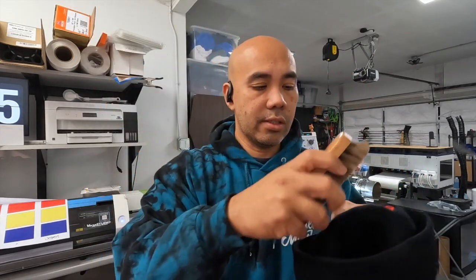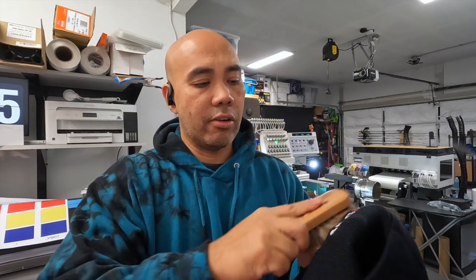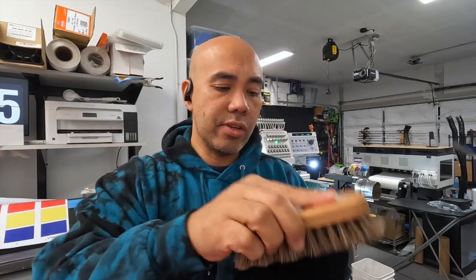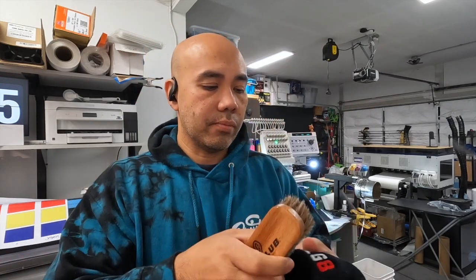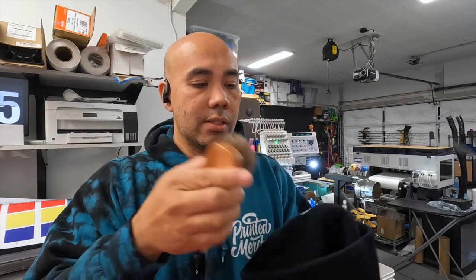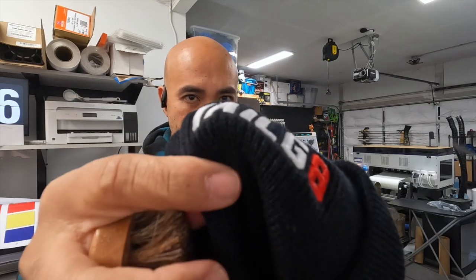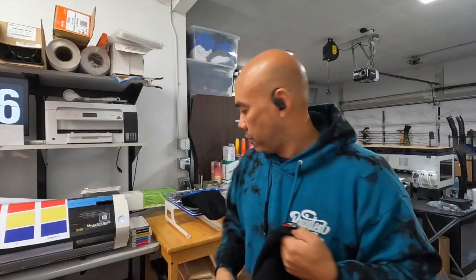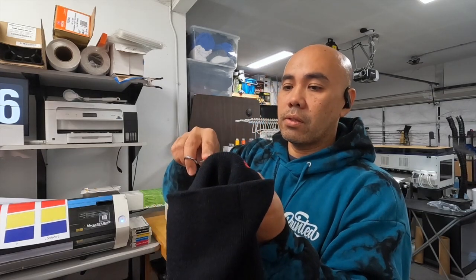Here, just horsehair. This is a brush from the hat club. I don't know if they're around anymore, but it's just a brush for hats and snapbacks and things like that. I'm sure you can get these at Amazon or Lids, but it works great. I use this a lot for hats and anything cleaning up. So this works also when you're brushing it. You see a little bit of thread there that's sticking out. We can cut that off.